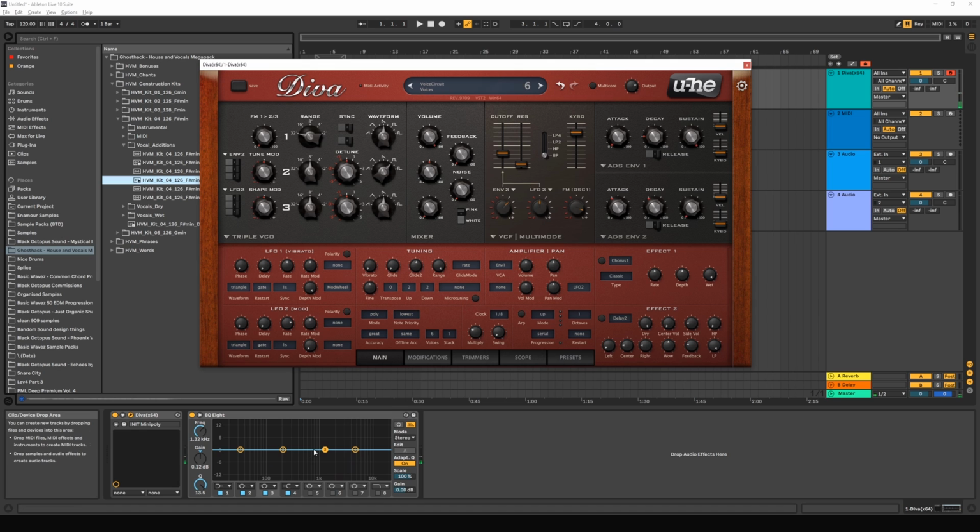And the band pass cuts off low and high frequencies. Okay, so that is pretty simple. And then we can get on to the next one, which is bite.